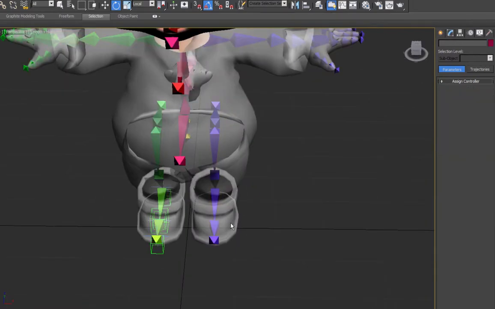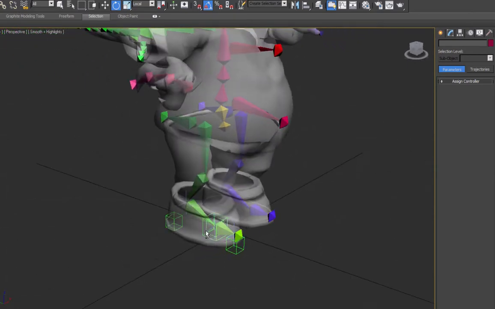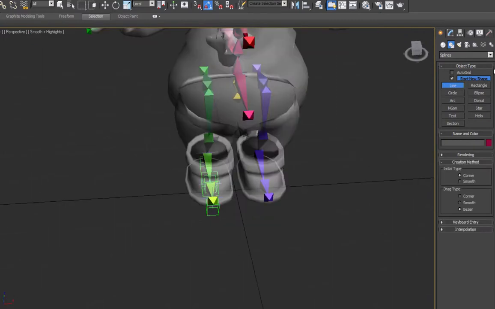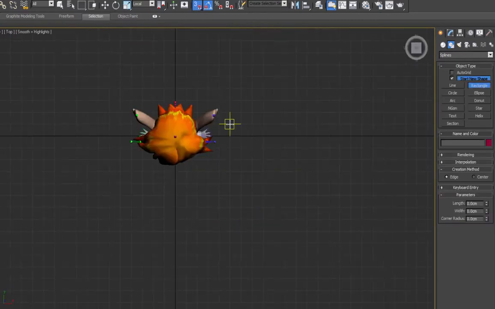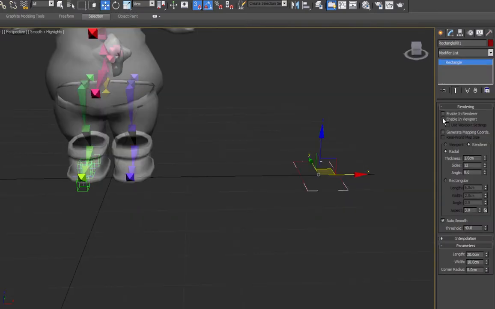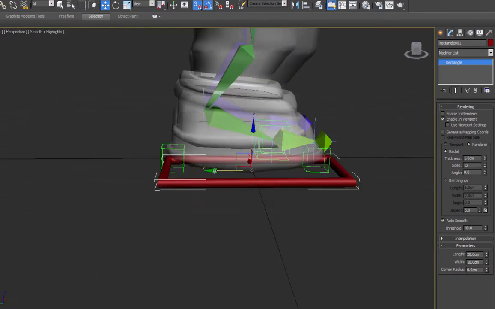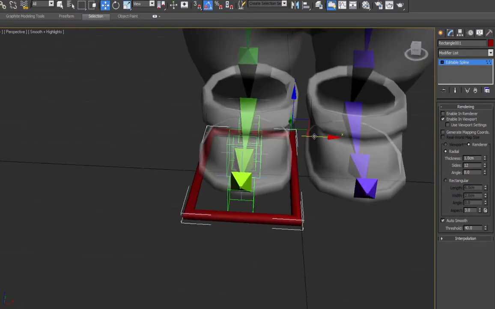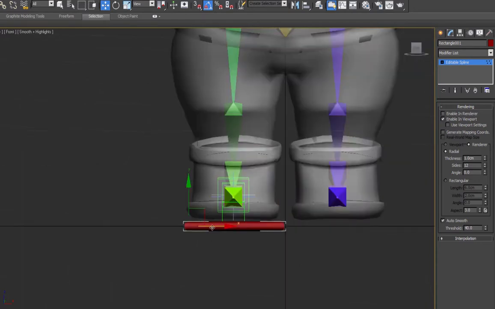Let's make a controller for the foot that will sort of be the master controller for this foot. And we can do that by creating a shape, and I'm going to use a line. You know, I think I'm just going to use a rectangle and put snap over here. Let's enable in viewport, but not renderer, and drag it into place. We'll make it editable, go to vertex mode, and maybe grab these two vertices, turn off snap, let's move this in a little more. I guess we'll want room for the other one on the other side, so we don't want to go too far. Grab these two, just moving them so that it'll be easy to select them.